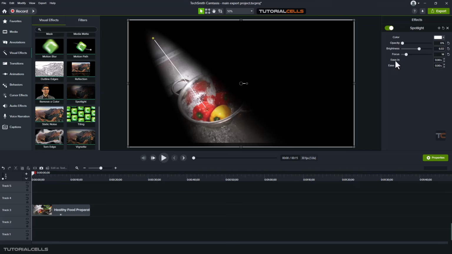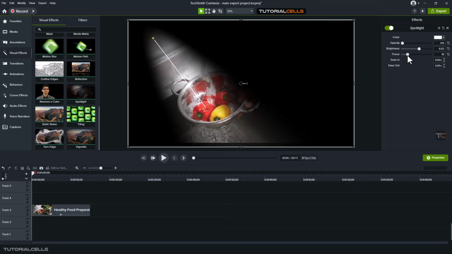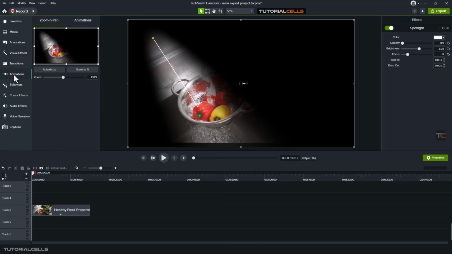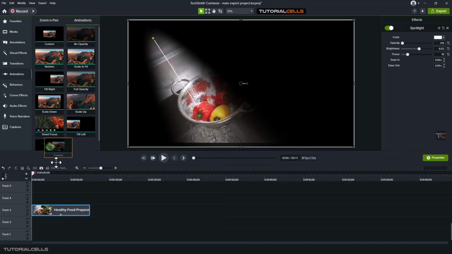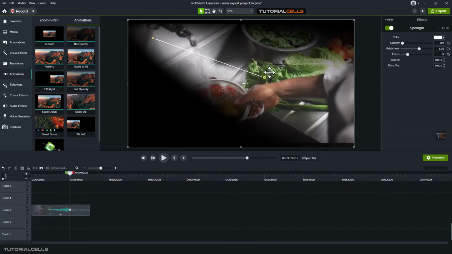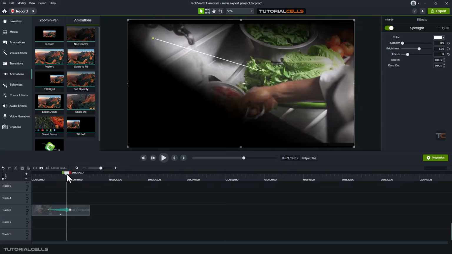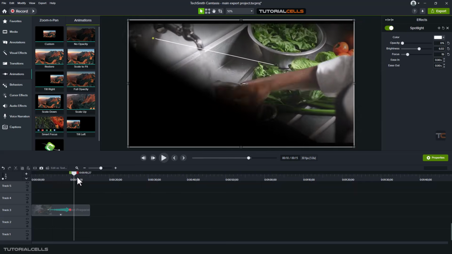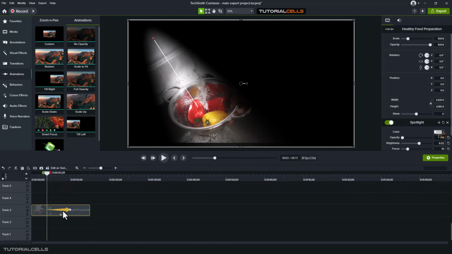Like other parameters in Camtasia, you can animate it. If I tell you animation, you can animate everything in Camtasia with that. You can animate a source. You can see? Interesting. I will show you more about the animation. That's very important. You can animate everything in. So this is a spotlight.